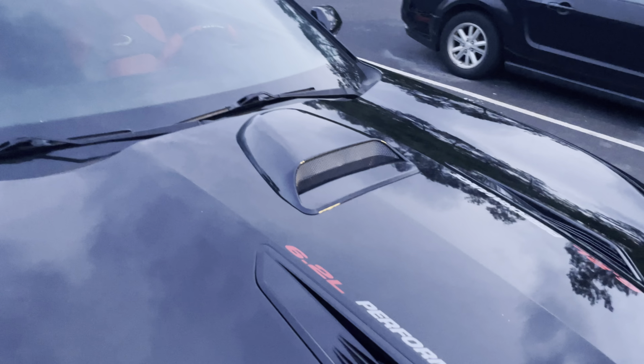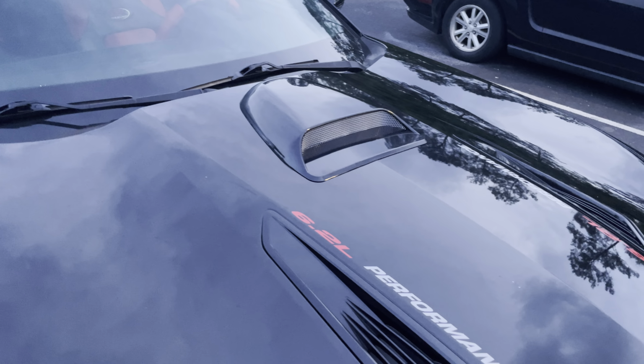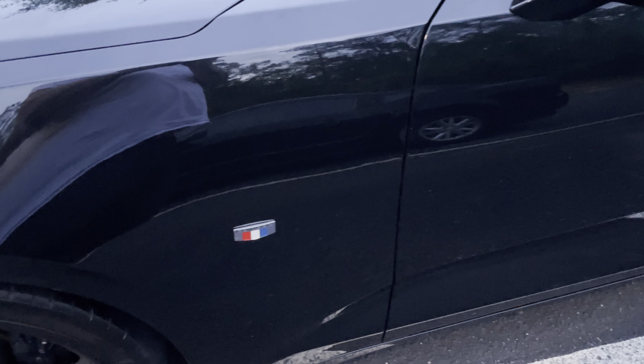And yes, the hood scoop is just cosmetic. But I like it. It looks cool to me. Kind of flows with the car. These are going to come off. And I have some Reaper symbols coming in. They're metal. To replace those.